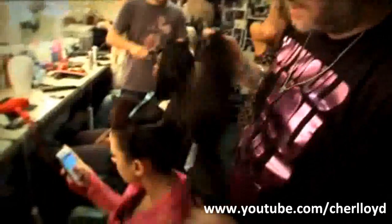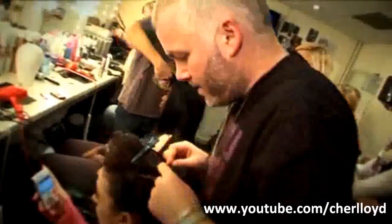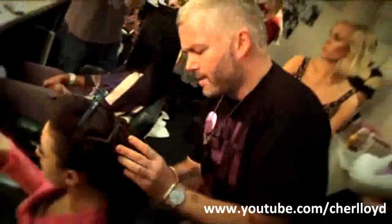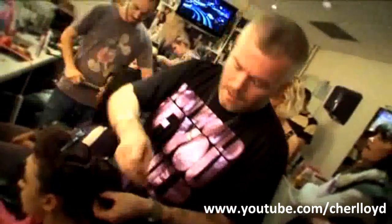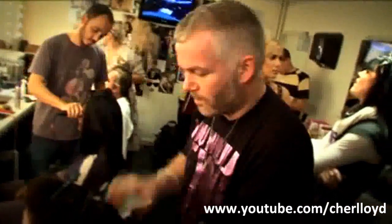We've matched the colour to Cher's hair, and what we do is literally just pop that over a braid that we've pinned in. There's a comb in there — just pop that down. We're using these amazing ballet grips, so they're really, really matte. We're going to use Cher's actual hair to hide the piece. These are really, really good extensions — we get these from Hair Raisers, and what's great is they're real hair, so they'll last forever as long as you look after them. You just shampoo and condition them as normal.